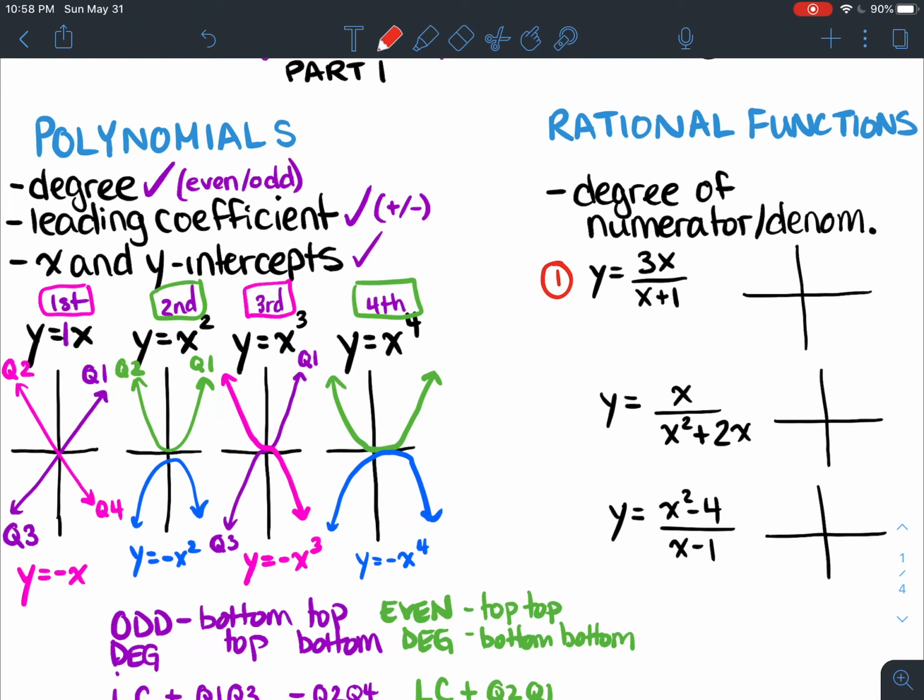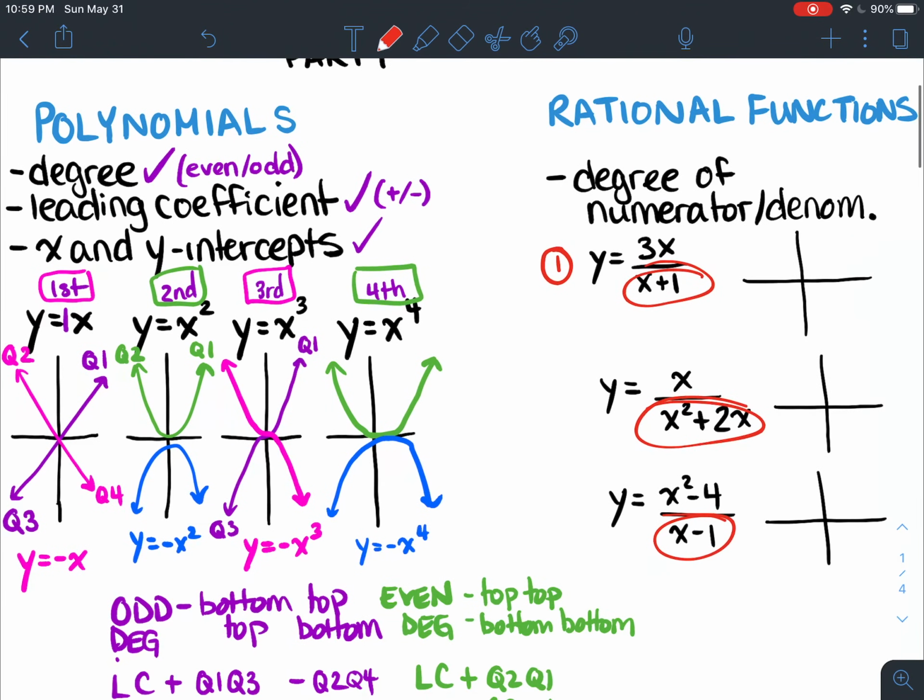So if you have the same degree in the top and bottom, which we have here, first I'm going to get some asymptotes. So to get my vertical asymptote, I always look at the denominator. That always gives you your vertical asymptote. So let's just get the vertical asymptotes of all these graphs right off the bat. Okay, so this one I can tell is going to be -1. Vertical asymptote occurs when the denominator is 0. So for the first equation, if x was equal to -1, -1 plus 1 would be 0. So I got an asymptote there.